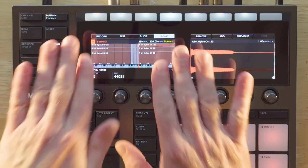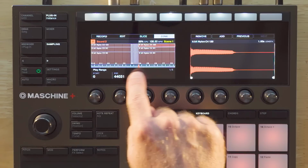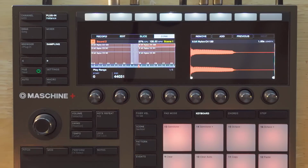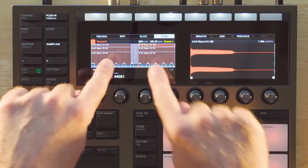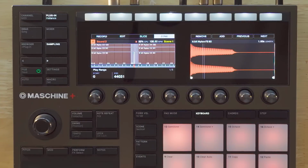Okay, so this gives us a bit of visual information in terms of what it just did. This is a sample map. You can see the range that we sampled, C3 to C4 there, has a bunch of slices in it because it sampled a note for each one of those. And then this is the extend part here. And you can see our three velocity levels, and you can play them.